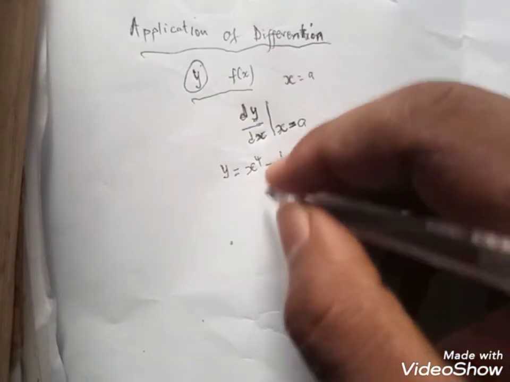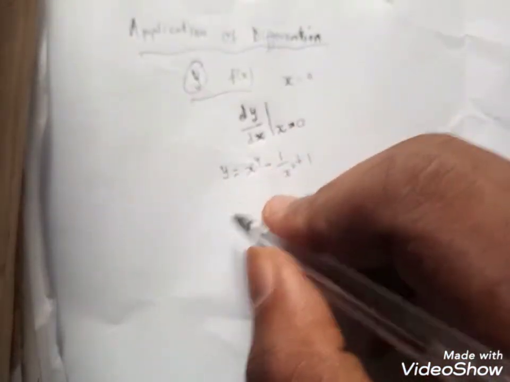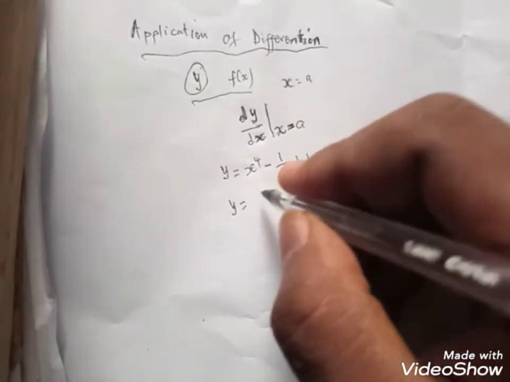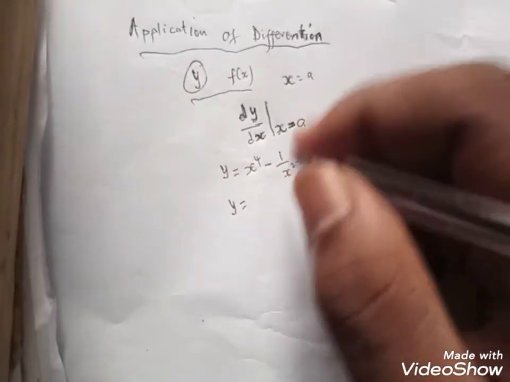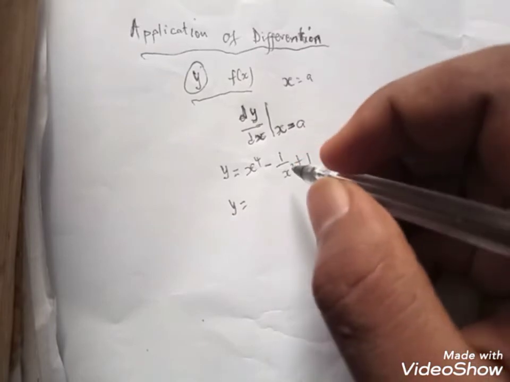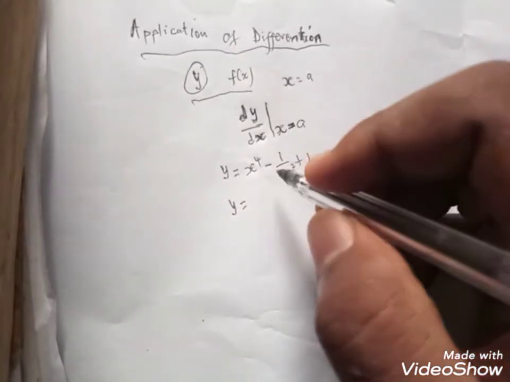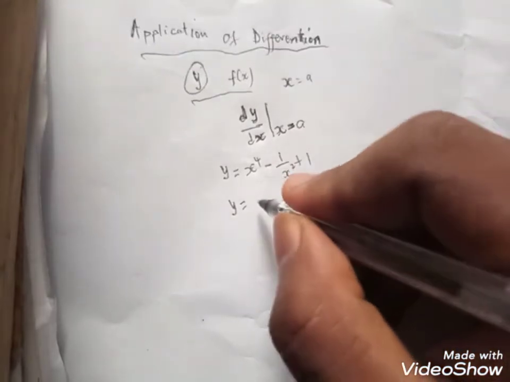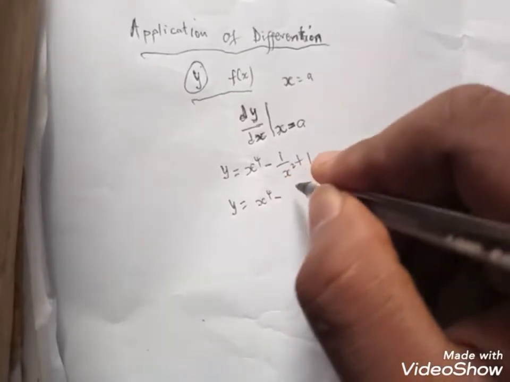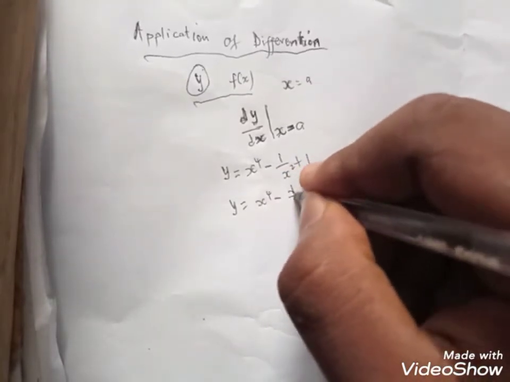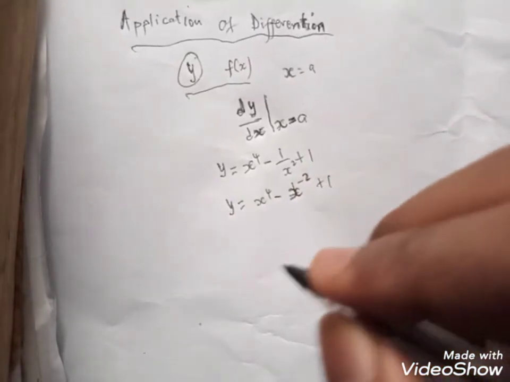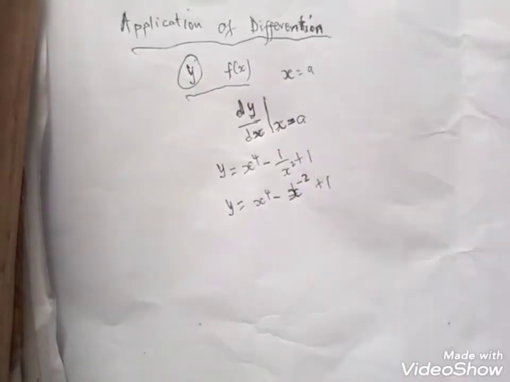How do we differentiate this? Again, from the first videos, in order to differentiate this, you need to linearize it. You have negative exponents here because it appears that it was a rational function that has been partialized. So in linearizing this, we will have x power 4 minus 1 minus x rather power minus 2, then plus 1. Then you go ahead to differentiate.